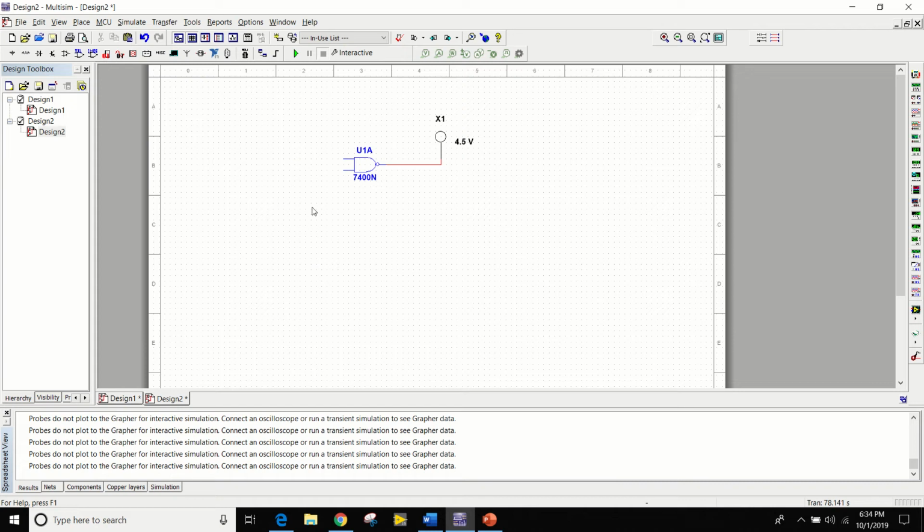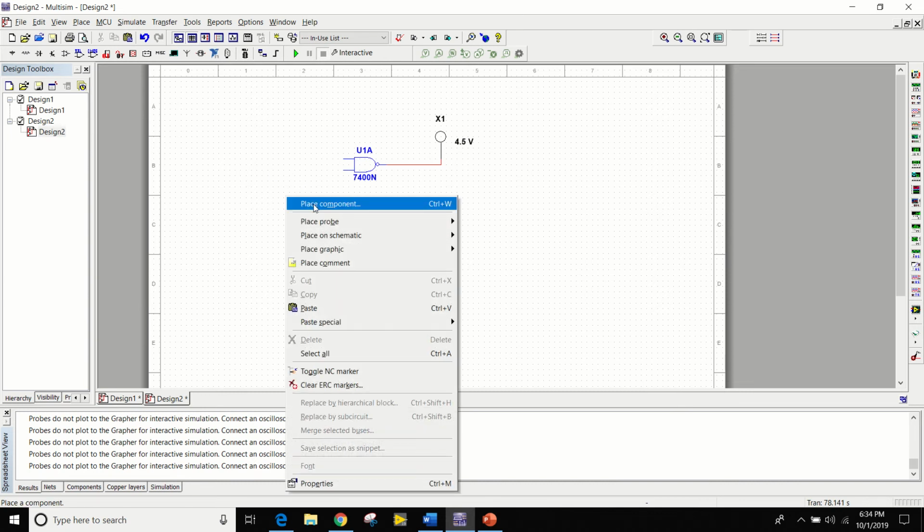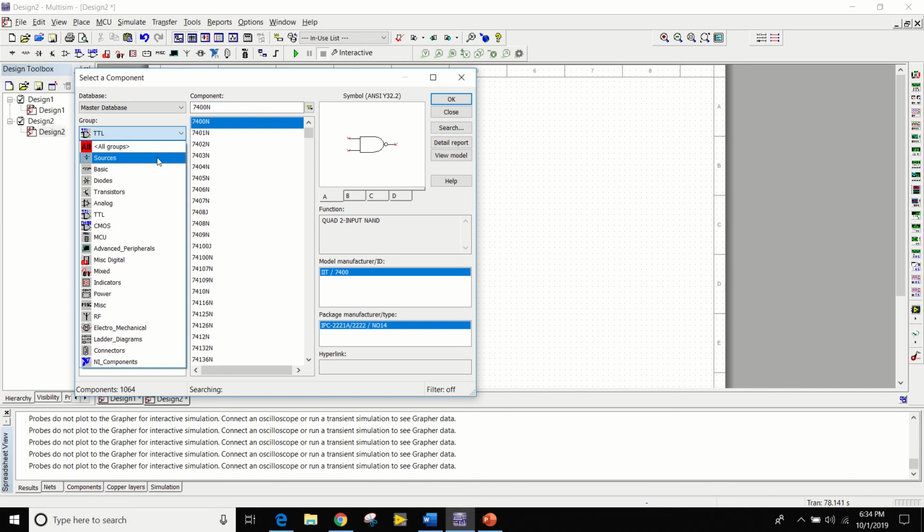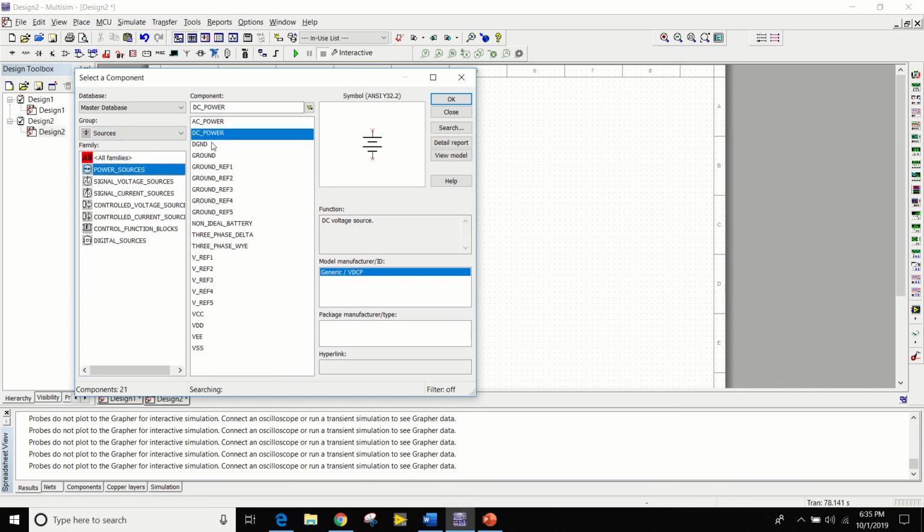Now we need a power source, a resistor, and some grounds and some switches to simulate a 0 input and a 1 input. We'll start with our power source. So we'll go place component, sources, power source. Now we're going to use DC power. We could also just use VCC, but sometimes that gets a little tricky if you use more than one source, because they have digital pins, they call them, and they connect automatically and it can screw things up. So we'll just stick with DC power.